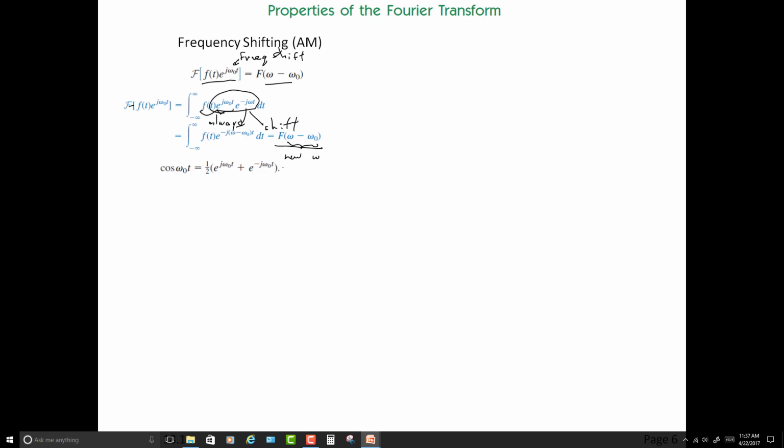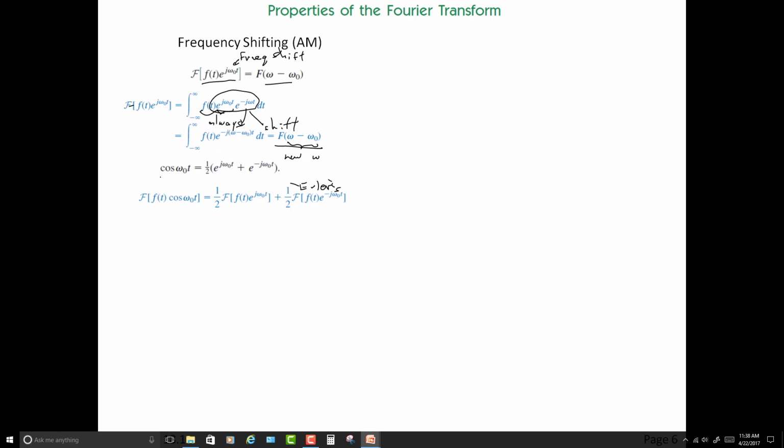As an example, we took advantage of linearity to create the Fourier transform of the sine. Let's say our time function is the cosine of omega 0 t. We did this before, right, with Euler's identity. We used Euler's to get this, so we break it up into that. It's already looking a little suspicious, like there's some frequency shifting going on. And what does this say?